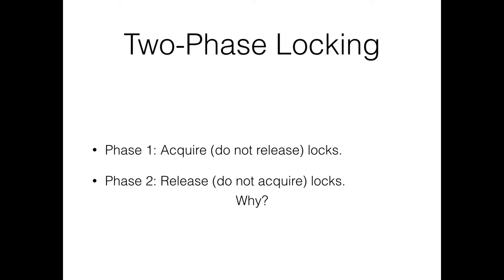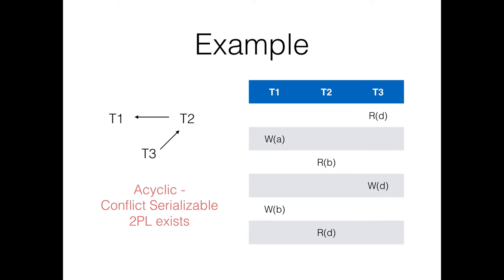So at the end of last lecture, we discussed two-phase locking a little bit, and we came to the conclusion that two-phase locking could guarantee conflict equivalence. So let's do a really quick example here. In effect, what we're trying to do with conflict equivalence is to make sure that the order of the transactions is basically consistent.